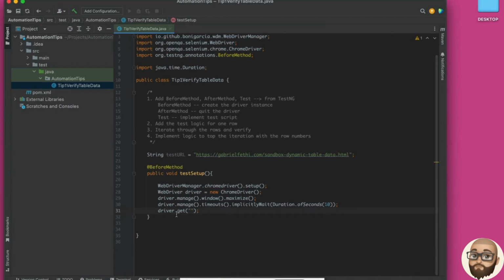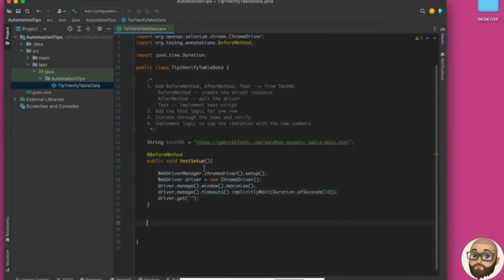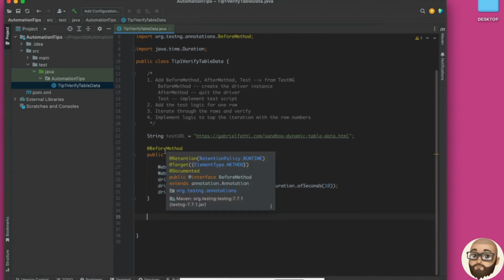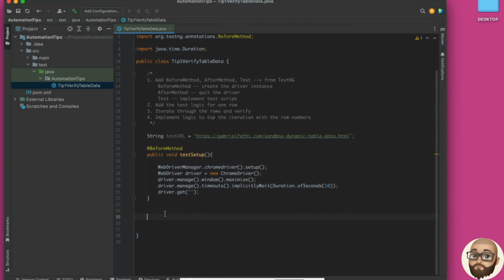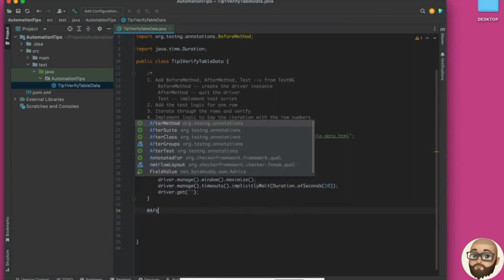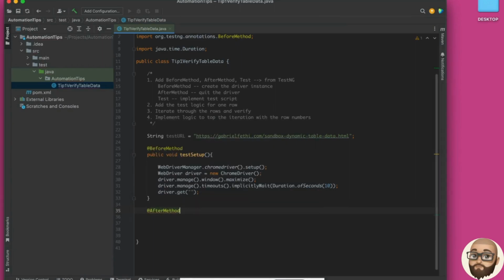Make it beautiful. And then after I have completed my before method, I'm going to add the after method. I'm going to name this method tearDown.